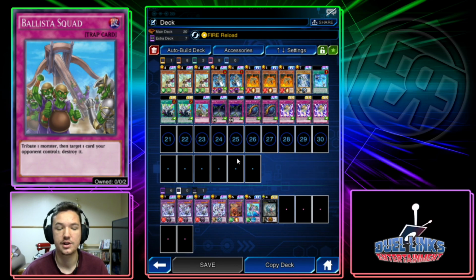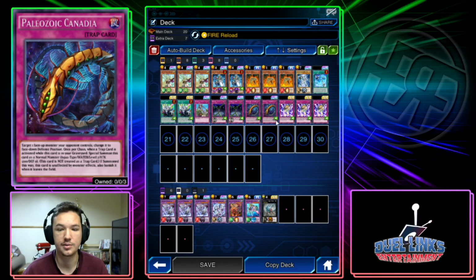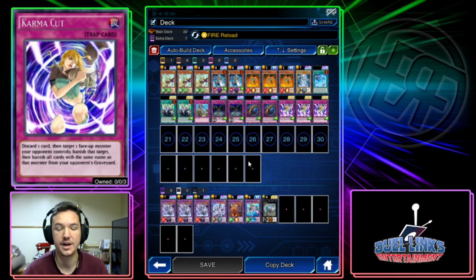Ballista Squad, Tribute to Pop, Phoenix Chain, Negate, Canadia, Flip Down, Karma Cut, Discard to Banish. This is actually the same exact deck list that Shao won the MCS with. And it's really good. There are a few different ratios that I would consider changing, but with the trap lineup, you really have 8 spots to play with.